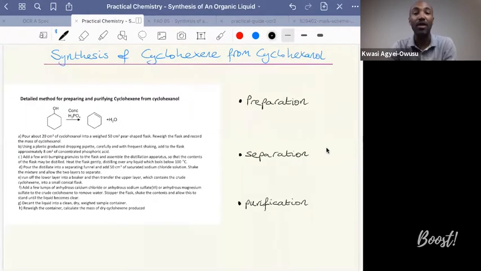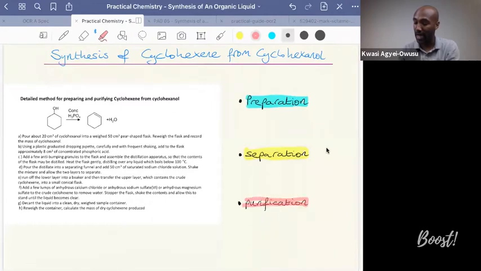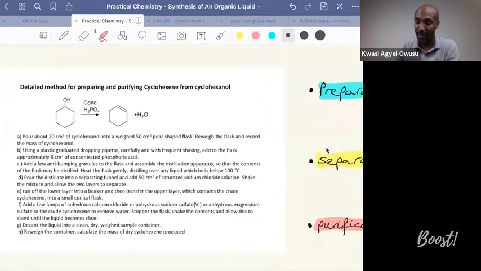We can think of the preparation, bringing together our reactant and our catalyst. We can also think about how to separate our product from everything else in our reaction, and then we can think about purifying our product appropriately. We're going to look at each of these 3 aspects, and you'll find that there are a lot of techniques common between this reaction and the one we've just seen on the synthesis of the haloalkane. So let's look at the start of this reaction.